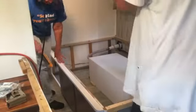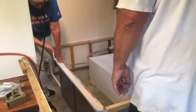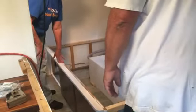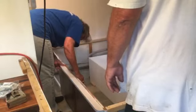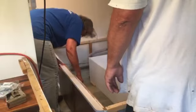What do you think? I don't know. What do you think? How's it look? It looks fine from right here. What I want to do is put a level on that right there going up and down. I need to be kicked out, that's what I thought.